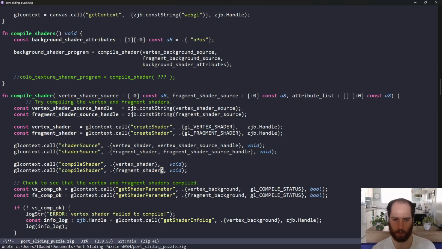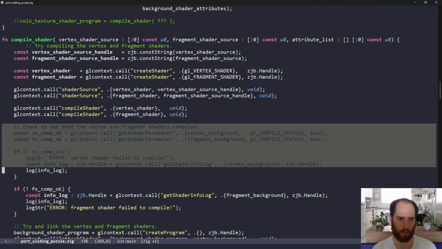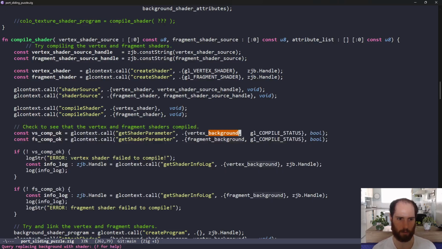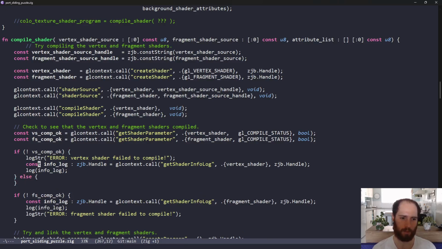Then we're compiling them here. Check to see that the vertex and fragment shader is compiled. Play stuff again. Here we want to improve the error messages. Is this the fifth time we're adding in a debug message if it worked? I have no idea where they disappear.